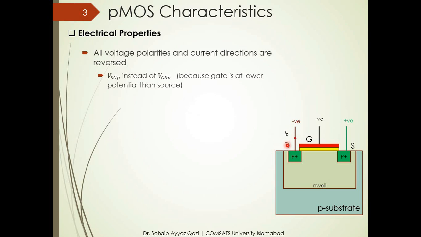And we have different voltage symbols. We have been using VGS and obviously we are also using VDS as well. So अभी जो हम symbols use करते हैं वो VSG हैं instead of VGS, because we have gate is at a lower potential than source, so that we cannot have a negative voltage here. So अभी हम जो यूज करेंगे सिंबल वो हमारे पास होगा VSG, and this P represents pMOS. And obviously for nMOS we have been mentioning this N here.